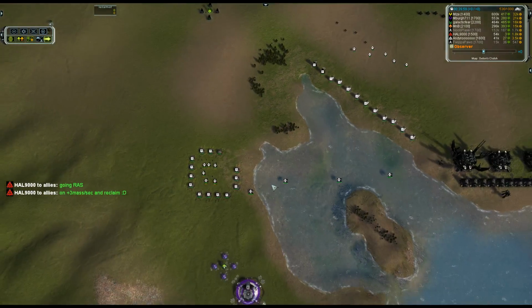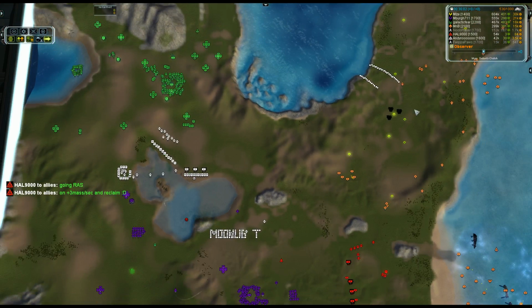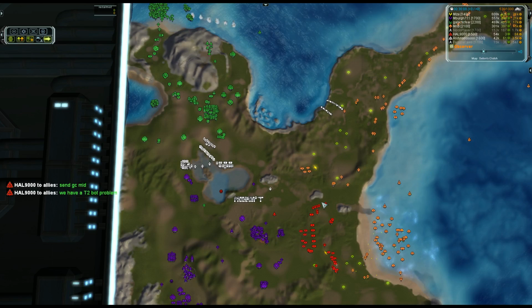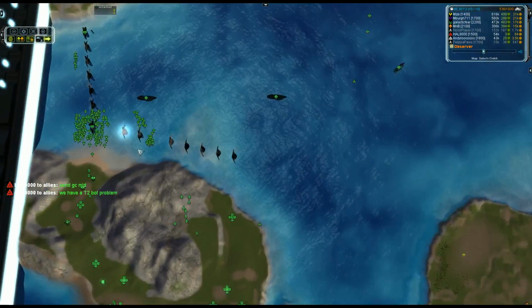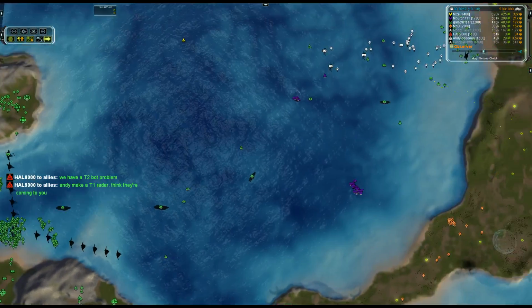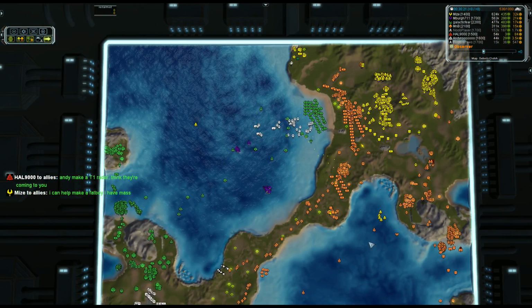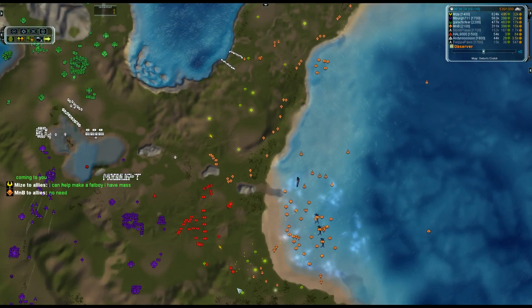Looks like we've got a little bit of a mass fab farm going on from Andy Rue, unable to grab any mexes. He's going to be trying to generate his own mass, or at least something to get back involved with the game. Galactic Fear there self-destructing his redundant T1 naval factories for mass and unit cap, no doubt. But look at that.